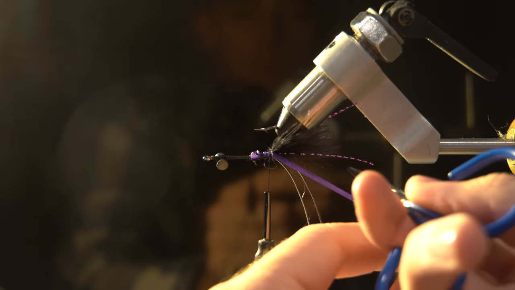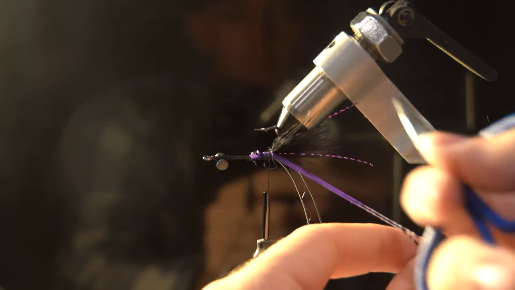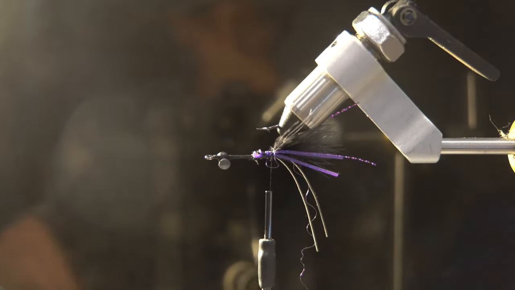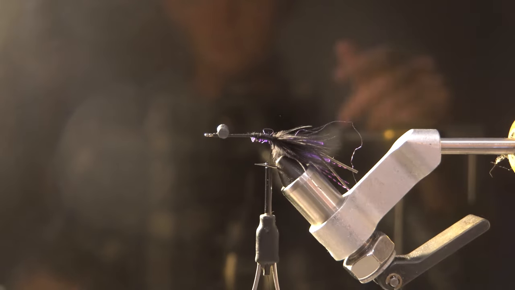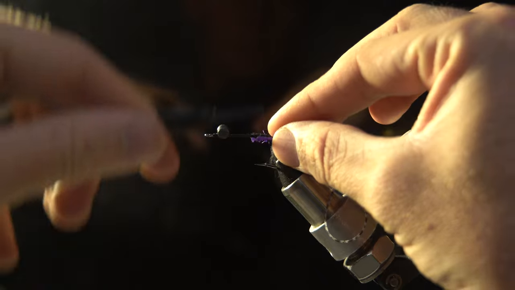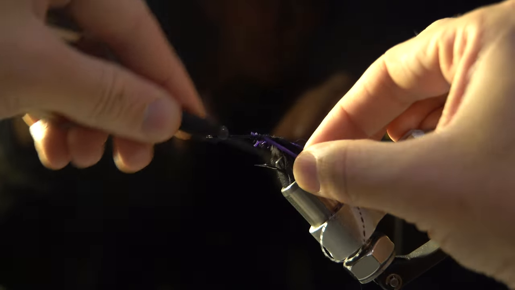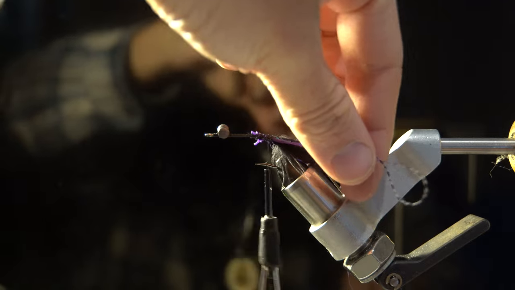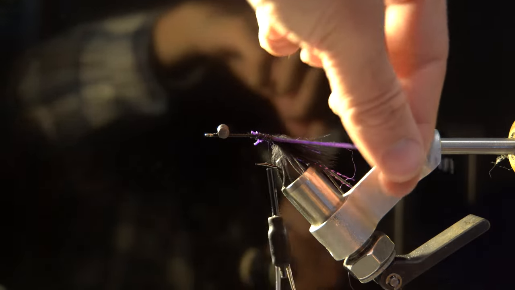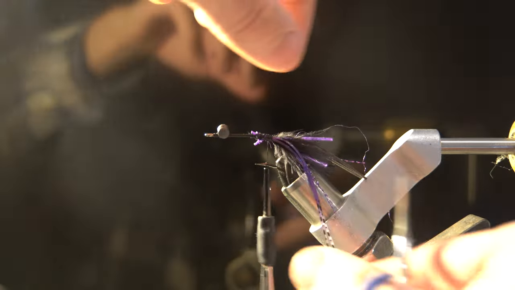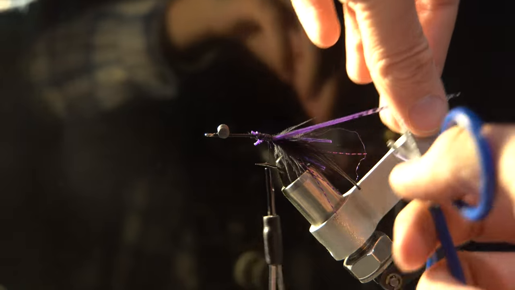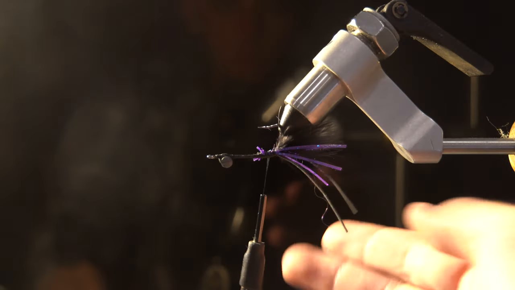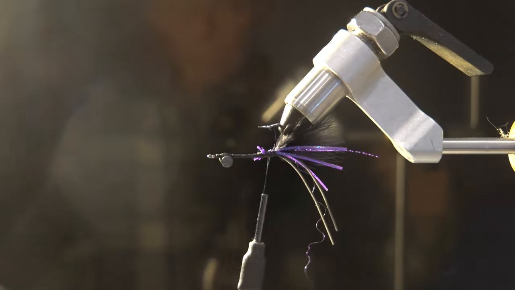Then we will turn the fly over and do the same thing on the other side. You just tie it in on the side of the hook back to where we just tied in everything else. Then trim that, cut it in half, and then just a little shorter than the flash. All right, so that's what we got so far. Next we'll be tying in the tarantula brush.